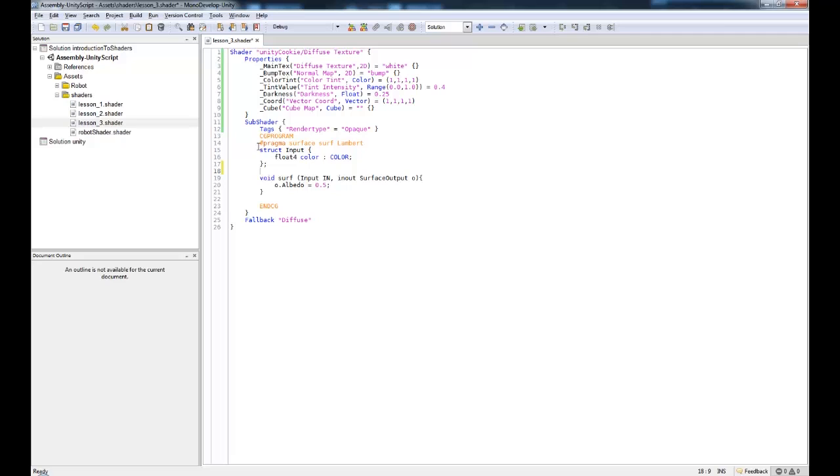You can place them anywhere underneath CGPROGRAM, that is fine. So in here, we can write in whatever we want really. So which one should we do? Let's just start out with a sampler 2D.